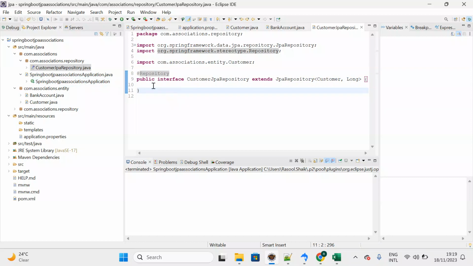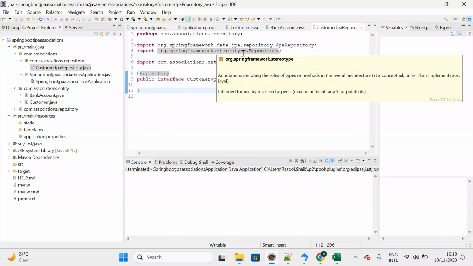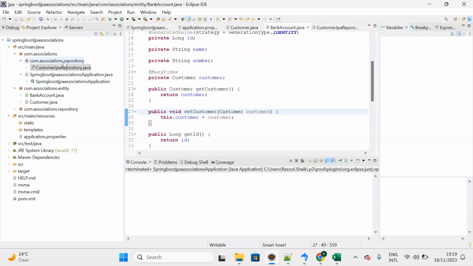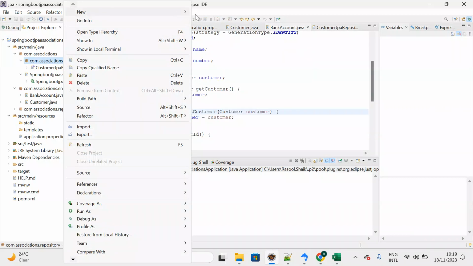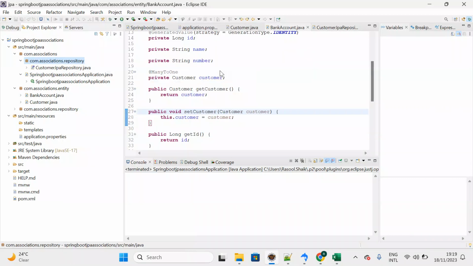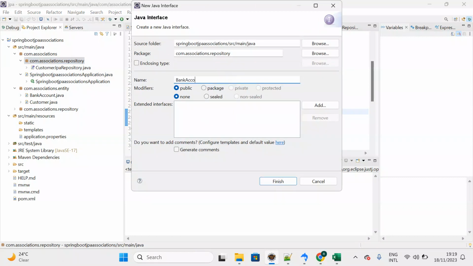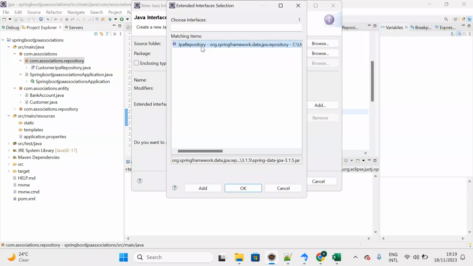Similarly, to perform database operations with bank accounts, we need to create BankAccountJpaRepository. Let me create an interface, BankAccountJpaRepository. It will extend JpaRepository.